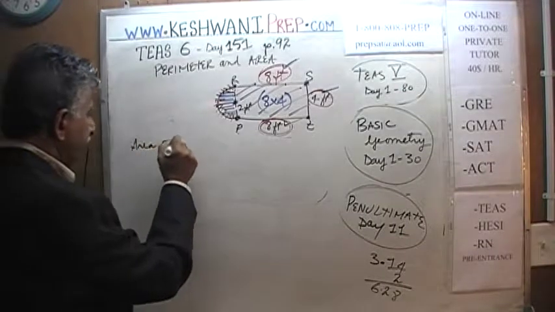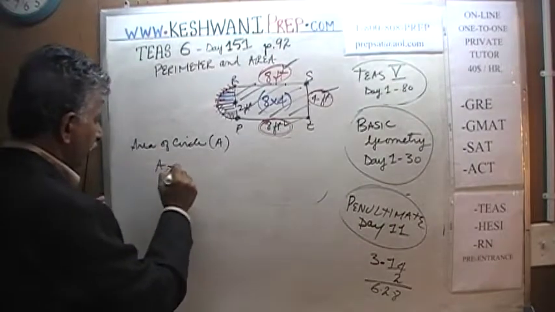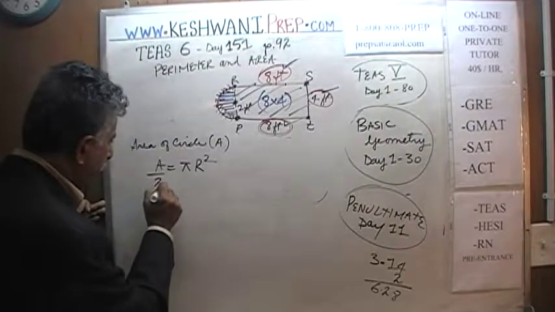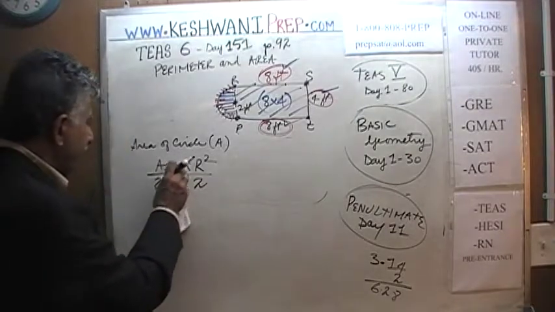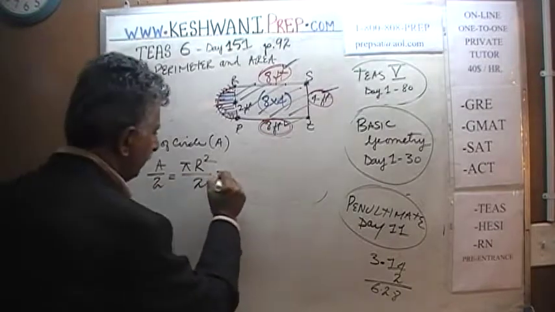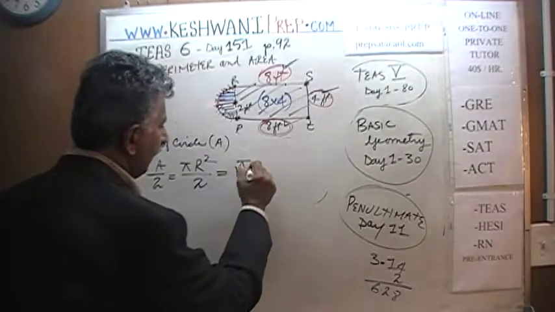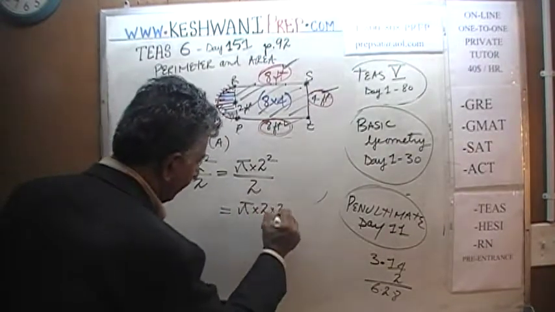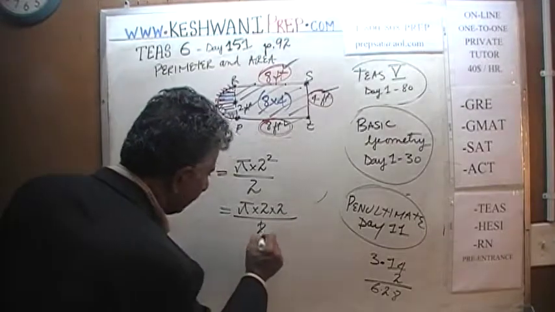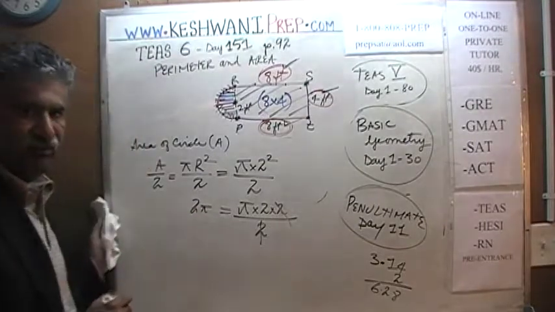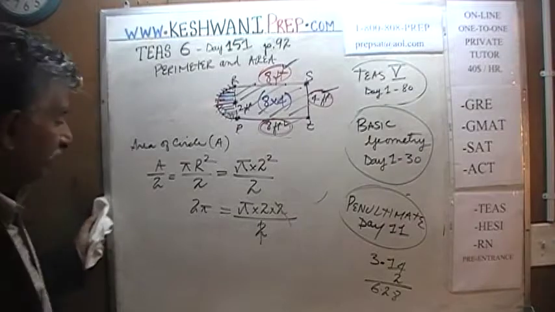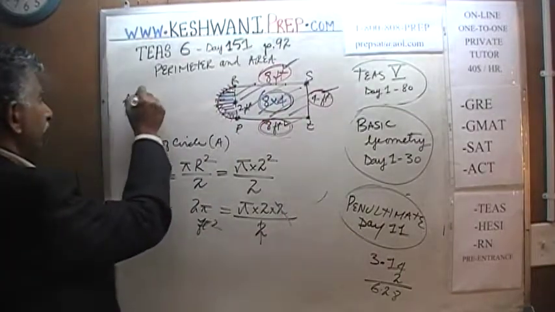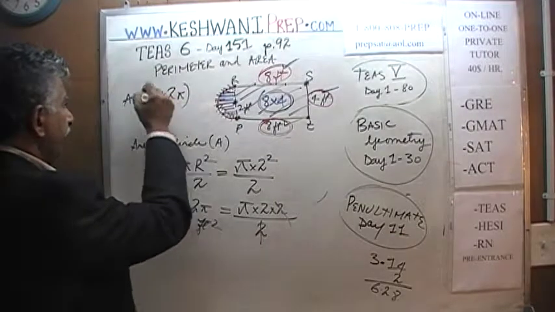So let's find out, shall we? How do we find the area of a circle? Area of a circle, let's call it A, equals pi r squared. But we don't have a whole circle. We have only half a circle. So let's divide both sides by 2. And that's what we're looking for. Half the area is pi r squared over 2. Pi is just pi. R squared is going to be 2 squared. R squared is 2 squared over 2. Let's write 2 squared as 2 times 2. Because that's what 2 squared is, over 2. So the 2 cancels out. Divide top and bottom by 2. And the area is 2 pi. 2 pi what? What's the unit? Because the area is going to be squared units. 2 pi square feet.